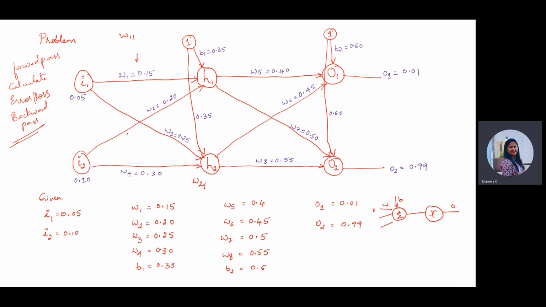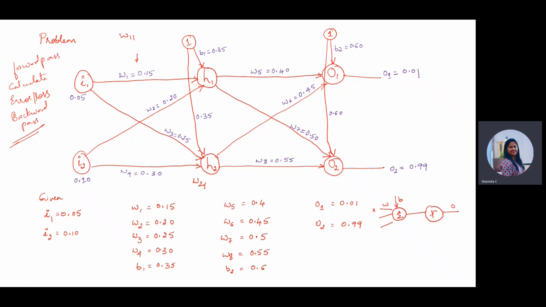Wherever there is a link between the nodes or the neurons, a weight is associated. For H1, the input will be given from I1. So this is how the processing will be done, and we'll see how the backpropagation algorithm is used to learn the weights of the neural network. Now we'll consider these are the weights. So we have W1, W2, W3, W4, W5, W6, W7, and W8 as the weights, two bias values, and the input is 0.05 and 0.10. And the output that is obtained from O1 is what we need to calculate.